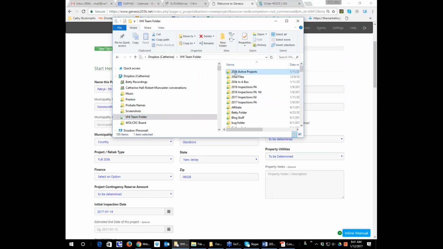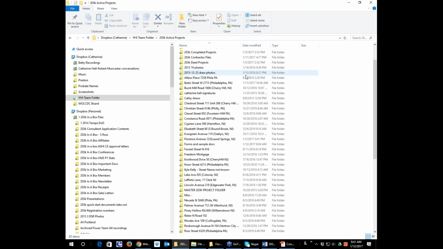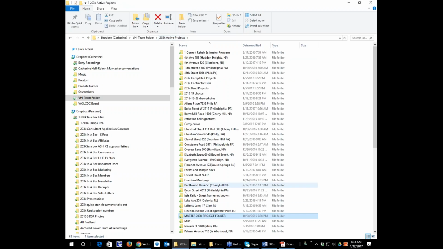So we have a separate folder for all of our 203K projects. We've mentioned this in many calls, that you should have a master 203K projects folder that has these 5 folders that you actually can put the information in, and all you have to do is just copy this folder and paste it with a new name, and that's how you get your folder set up.